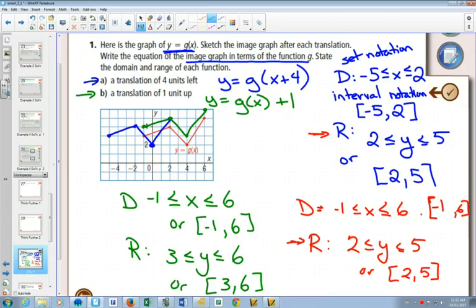The range of our blue graphs were exactly the same. But we noticed that the domain, which started at -1, when it moved 4 to the left, now starts at -5. So you can see the moving 4 to the left in the domain. And same thing with the end of the domain. It ended at 6, but now it ends at 2. And with our green graph, now the domain is staying the same from -1 to 6, but our range is changing, and it got moved up 1. So instead of going from 2 to 5, it's now moved from 3 to 6.